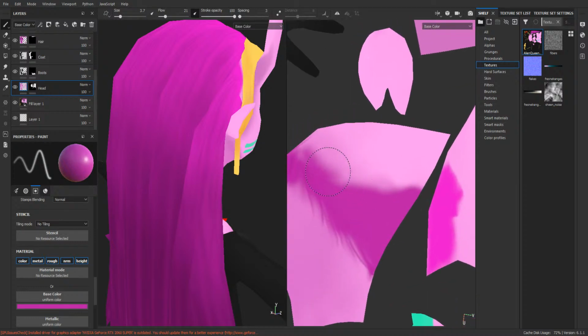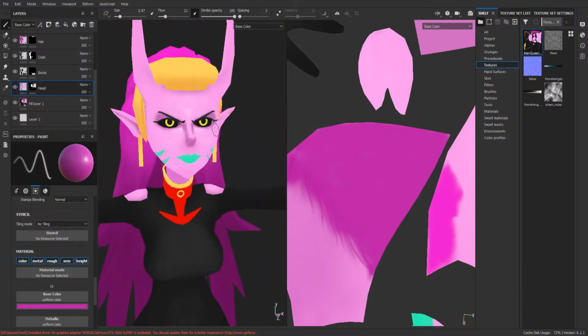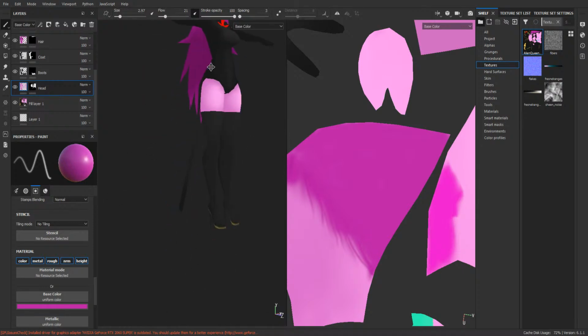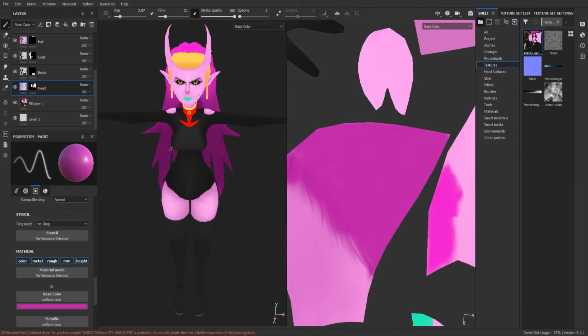What I can do is also this, in the texture part, just hide it too. There you go. Now I think the detail base is ready. We can go on and finish it in Clip Studio.